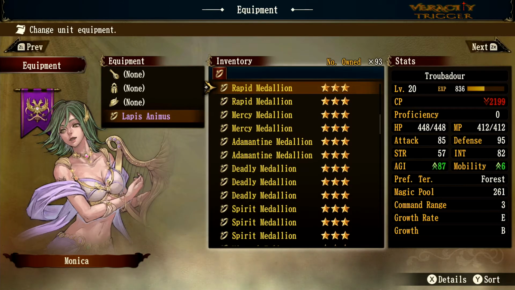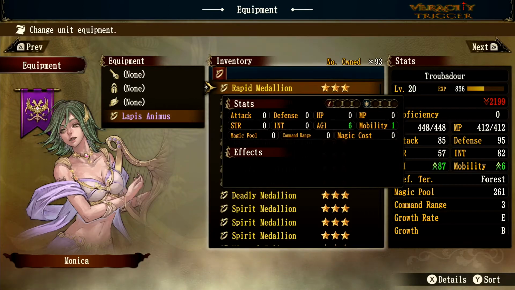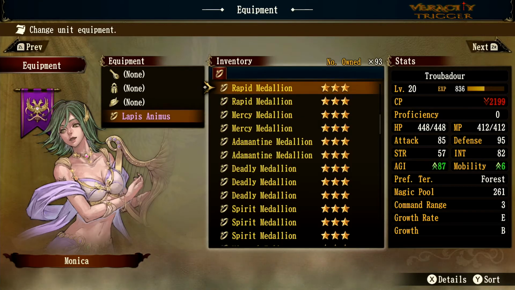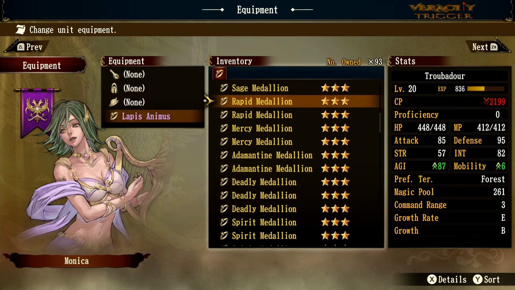Rapid Medallion. Rapid Medallion essentially is going to basically make you more agile. You can evade things, hit things more, and move further. This is perfect for Wyverns. This is perfect for Fenrirs and flying things of that sort, so you can get in, get out. Rapid Medallion would be a good thing, especially for dancers and treasure hunters. Would be really good with this.